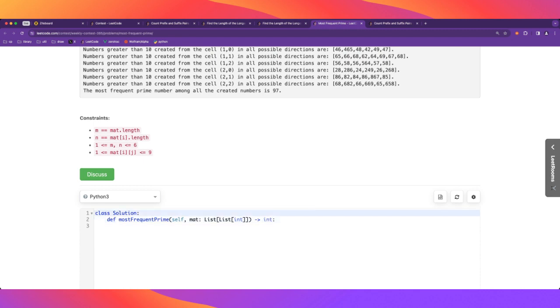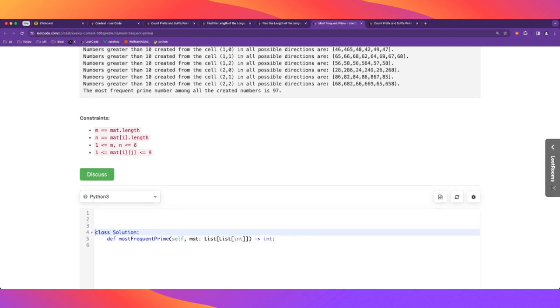So we're going to need a way to check quickly if a number is prime. Since the matrix is 6 by 6 at most, the numbers are going to have at most 6 digits. So we can have an upper bound, and we can do a sieve that's going to tell us quickly whether a number is prime or not.